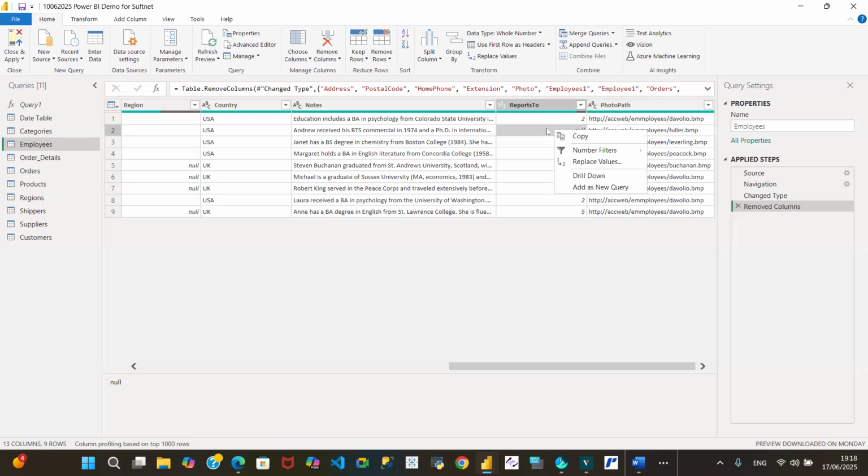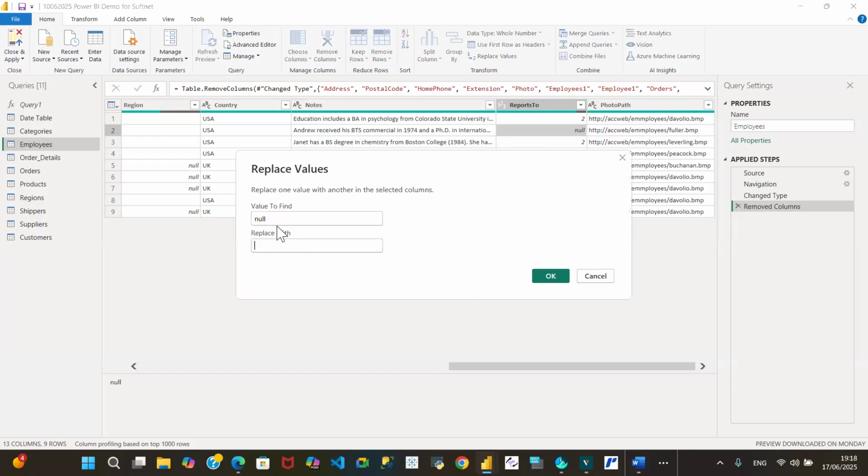So I'm going to right click. I was going to show another way to replace values if we don't do it the way we did it previously. And when I right clicked exactly on null, you see, we have a few options to choose from. It says, do I want to copy it? Do I want to number filter or replace value? Okay, so I want to replace value, and it's already picked that it is null that I'm replacing value for because I right clicked exactly on null, and I'll put the 0 there and okay that.